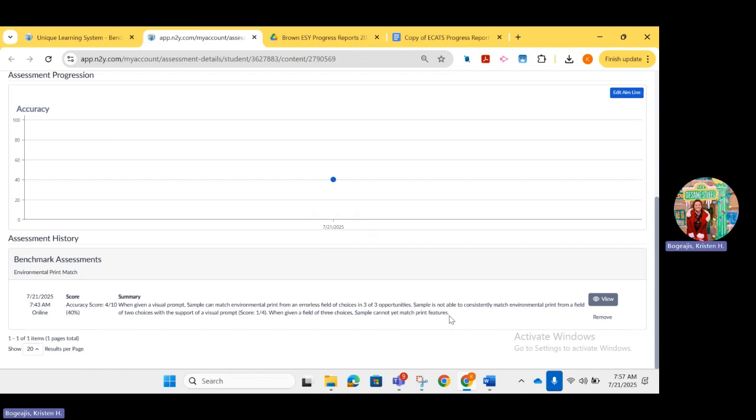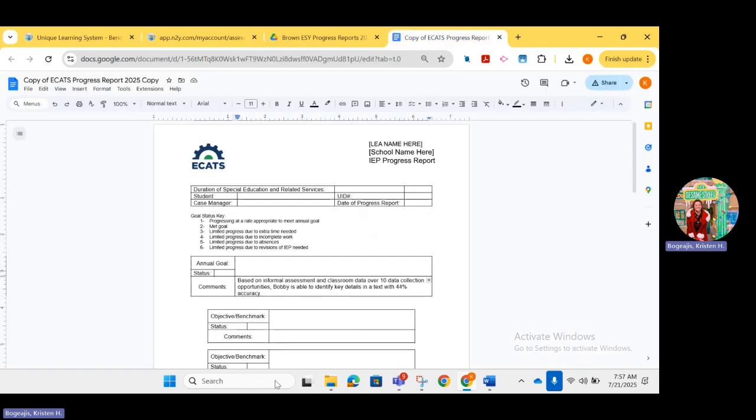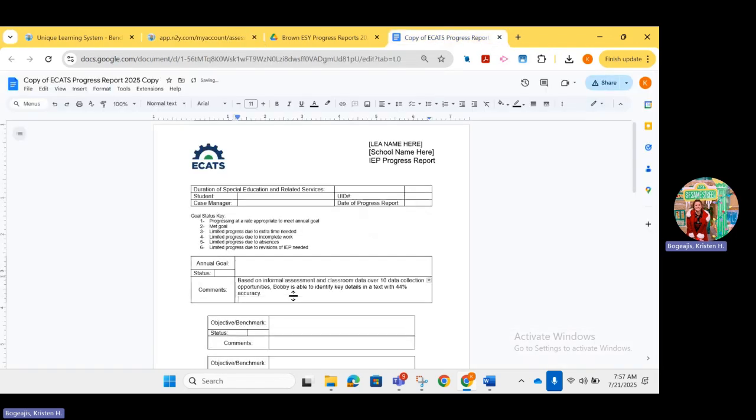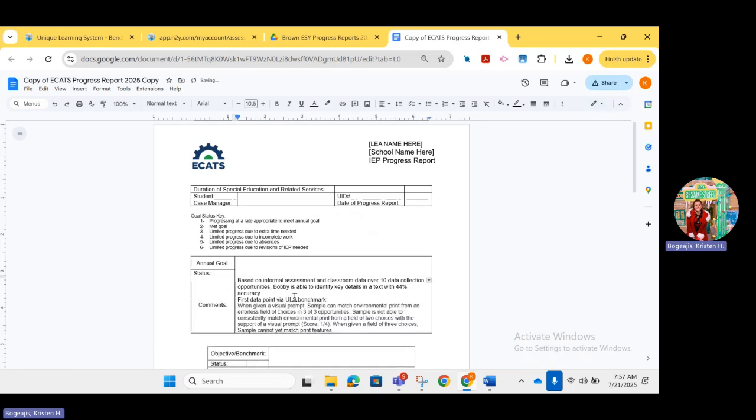So for example, I just did this one as an example. Let's say you took this the first week of ESY. You might want to say, first data point via ULS benchmark. And then you might want to put that information right there.